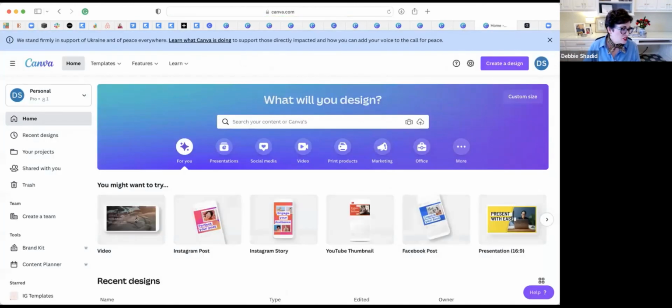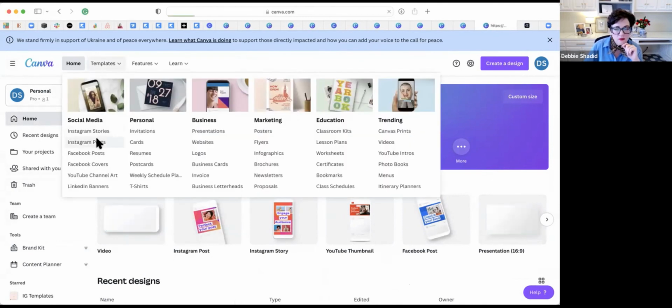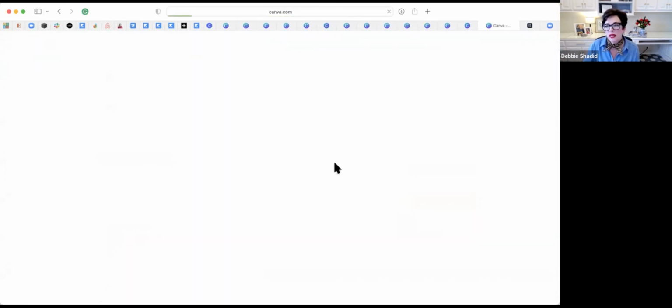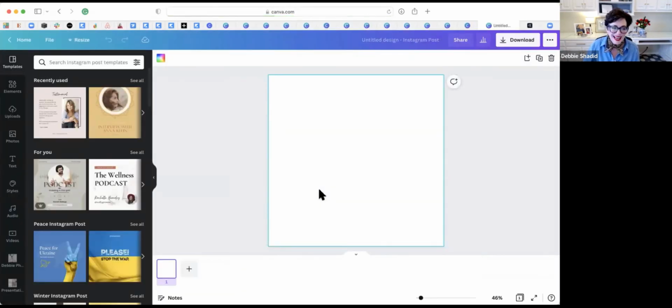All right, one last check on my sheet. Oh, one more thing I want to show you guys. One quick thing. I am going to make an Instagram post. Oh my goodness, I just thought of something else. I'm going to create a blank post. Promise, it's the last thing. I want to show you, if you do not have pictures for Instagram or for something and you just want to have a picture only, this is the most fun hack. This is a blank Instagram post.